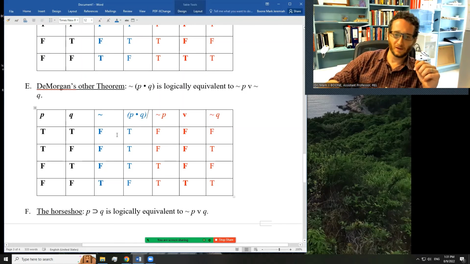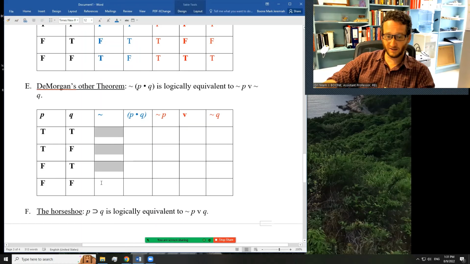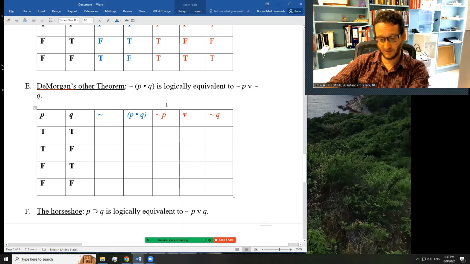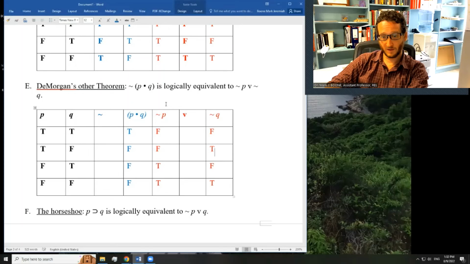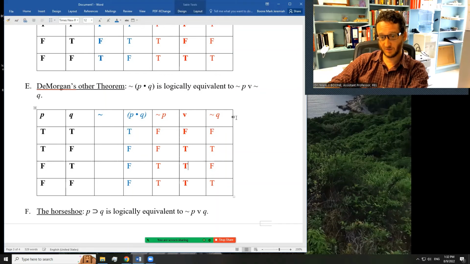All right. So now let's fill in these boxes properly. We're going to find the same things in these two columns. When P and Q are both true, the affirmation that they're both true is going to be true. Otherwise, it's false. So this is going to be true and then false, false, false. Tilde P is going to be the opposite of P. Tilde Q is the opposite of Q. And the disjunction of tilde P and tilde Q, the statement that one or the other is true, is going to be true except when they're both false. So it's going to be false, triple true.